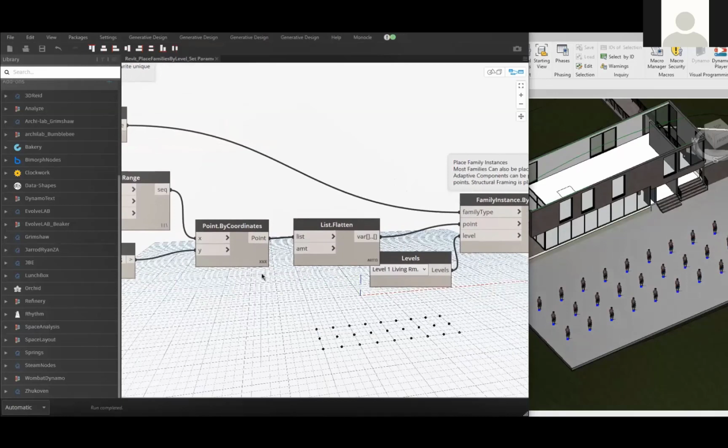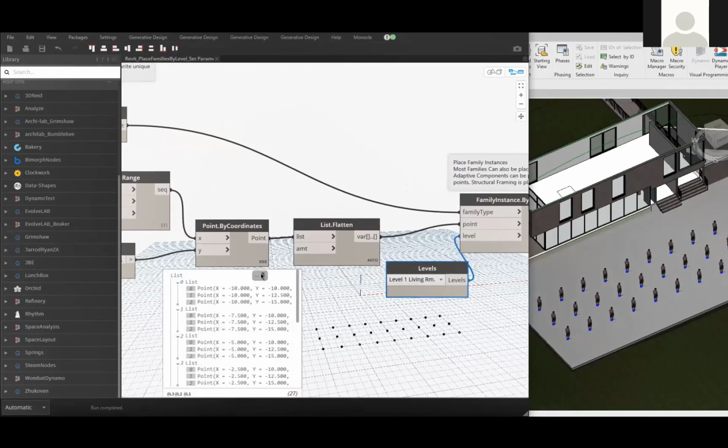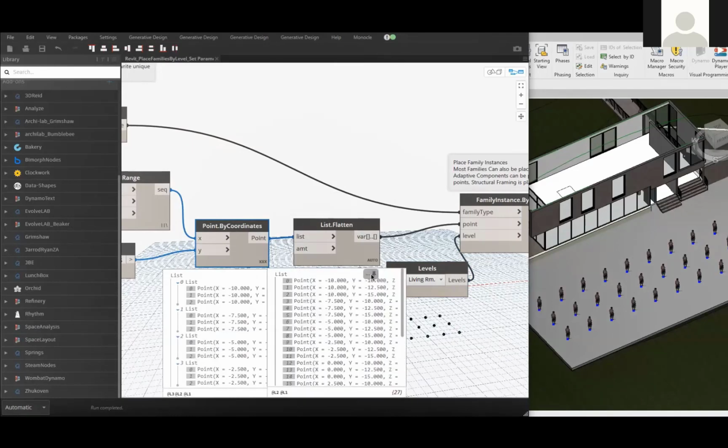Right, now, see these X's here? That's something called lacing, and basically it's the information that's going into the node, how it works. The 3 X's means cross product, and it means every X point is matched with every Y point, which is what gives you a grid of those women. Now you see they're in groups at the moment as opposed to a big long list. Now this one puts them into a list, so each point is just an X, Y, Z coordinate as opposed to a group.